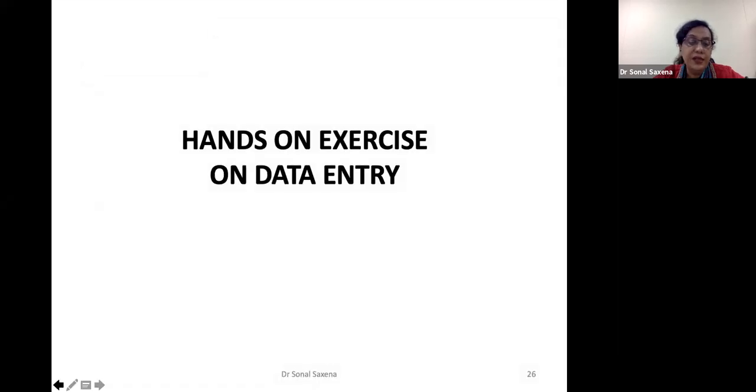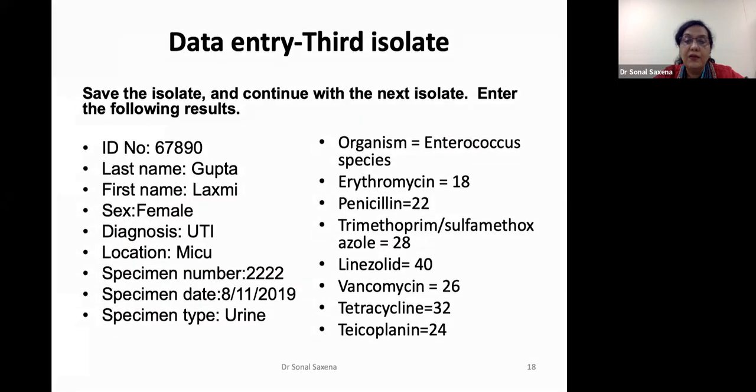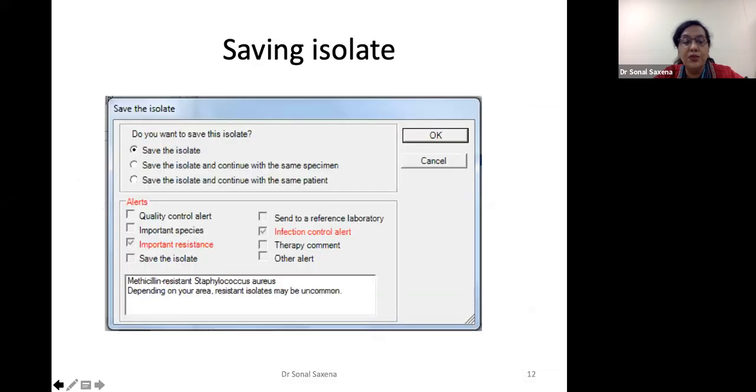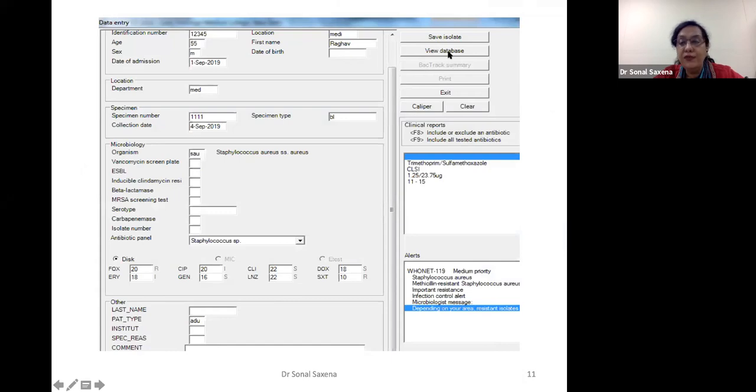Now you can use the open data file option. Since we don't have time for hands-on entry, another interesting thing you must remember is that you have a view database option. At the end of the day, please ask your DEO or your LT or your resident, whoever is doing this entry, to view this database. If you click on view database, it shows you a table where all your data fields, all your antibiotics and all the organisms come. It's very easy to monitor 50, 60, 70, 80 isolates for one day. But if you allow this to collect over a period of time and think that you will check it only once, that day will never come. So before leaving your workplace, make it a habit to view this database. That gives you an idea of what we isolated today, what the picture is, and if any mistake has been made, it can be rectified then and there. So that's another way of validating your data which has gone inside your computer.